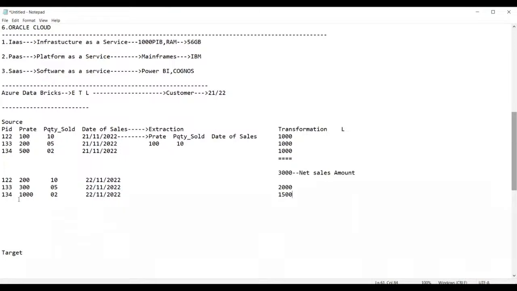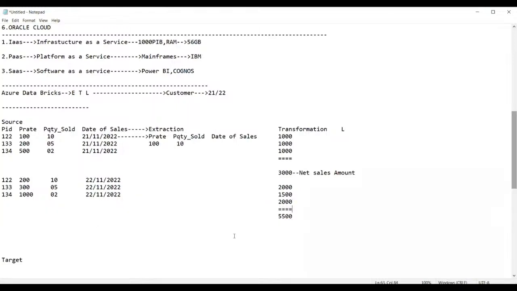Very good. 1000 into 2 means what? 2000. Very good. So now calculate the sum. 5500. Very good. Now, guys, this is the net sales amount.